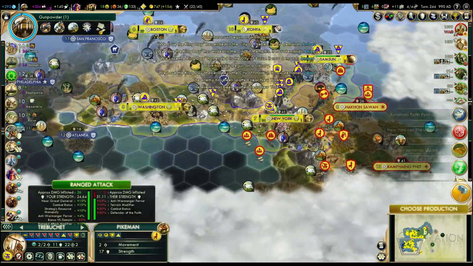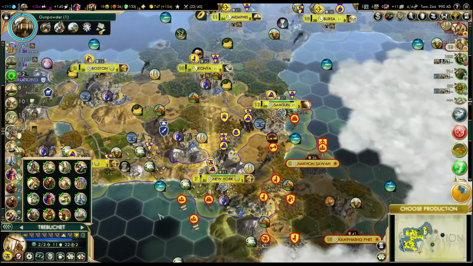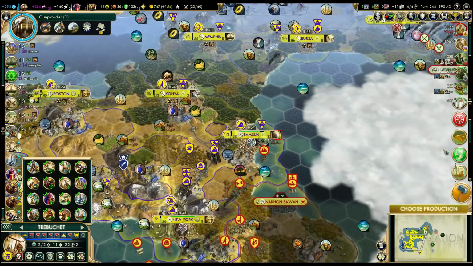That's quite a few units. Now let's check demographics quickly. But we are doing noticeable damage to Sam. Before I started recording, I checked the demographics and Sam was strongest with like 230,000. Problem is, our strength is not going up. How is our cap doing? It's fine for now.